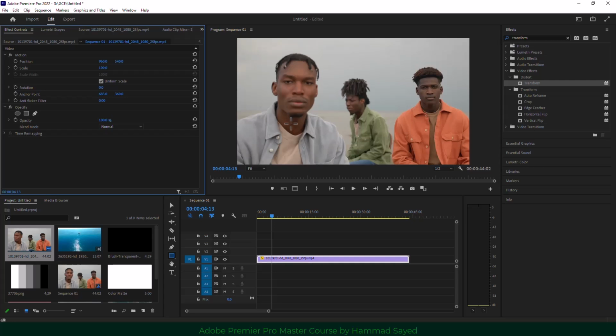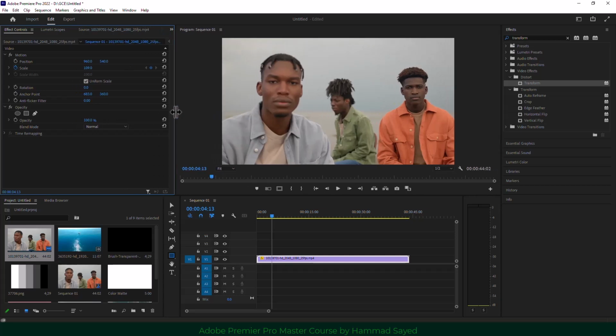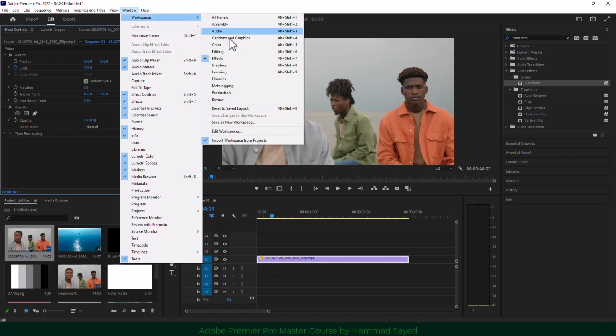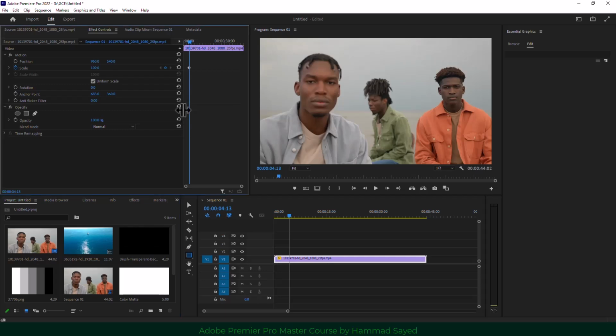So what I want to do, for example, I want to change its scale. It's very easy. So right now, if you click here, it will give you the keyframe on that timeline. If you click here, all right, it will insert the keyframe. So then you will see it gives you a keyframe here, and then easily you can animate this one as well. Let me change the workspace. So go to Windows and workspace, I will change into editing workspace, right? If you go to editing workspace, then it will show you here as well an extra space where when you click on it, it also inserts the keyframe.